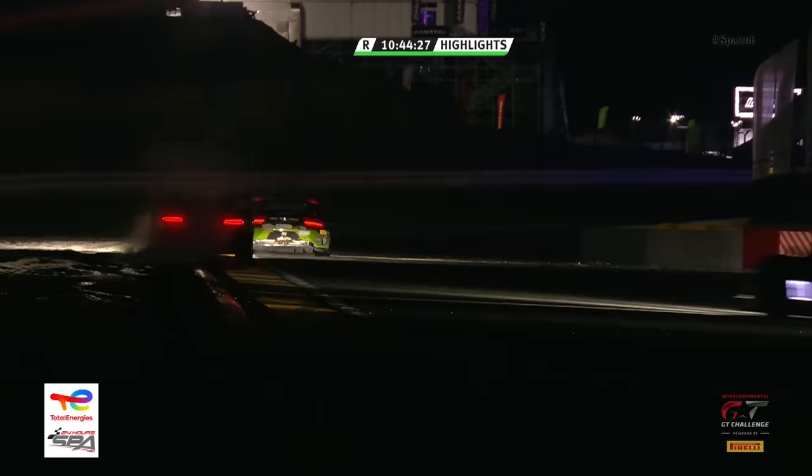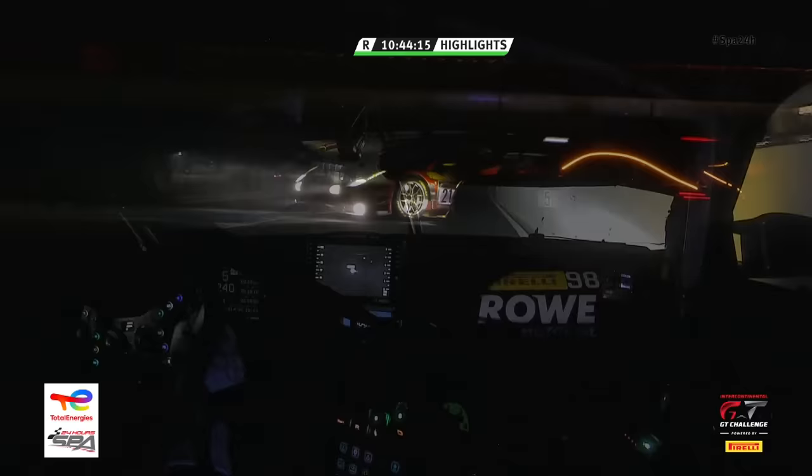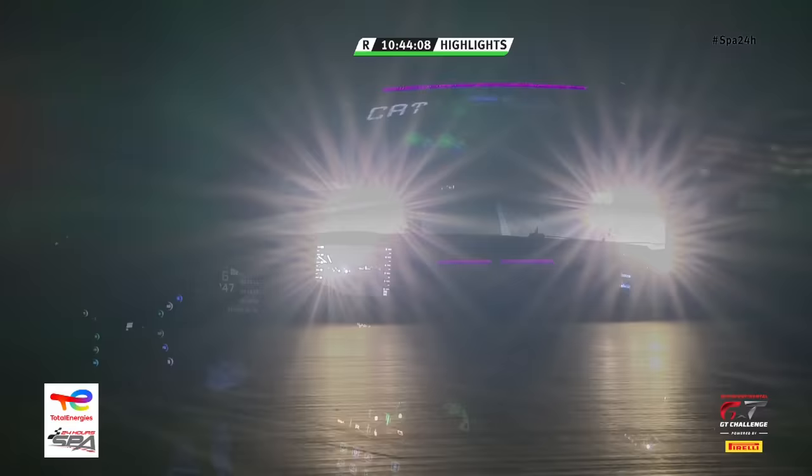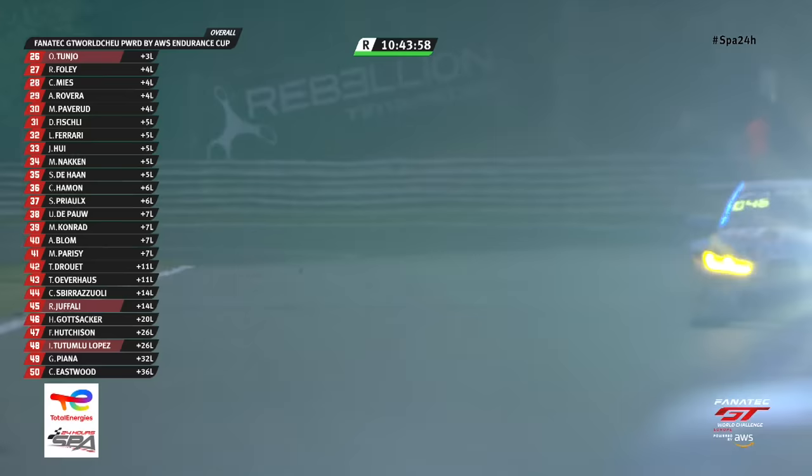And after nearly an hour, we went back to racing, still in darkness. And more problems up at Les Combes. Contact leading to yet another retirement. By this stage, the 98 BMW from Rover Racing had been in the lead for 2 or 3 hours. They picked up top points at the 12-hour mark and continue to lead the race as we return to live pictures in the early morning hours here.